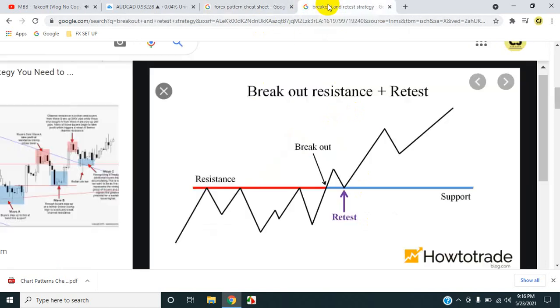Also, the breakout retest strategy is very important. When the market is at an area of lower lows, it's trying to break that resistance area. It'll touch the resistance area a few times. Once it breaks the resistance line, it'll break out, come back, and retest. This is the area of the retest that we can clearly see here. This is the area we'll look for entry. There'll be some type of confirmation from the Forex pattern cheat sheet. Some type of pattern will show itself in this area, and we'll take it up to the next level.